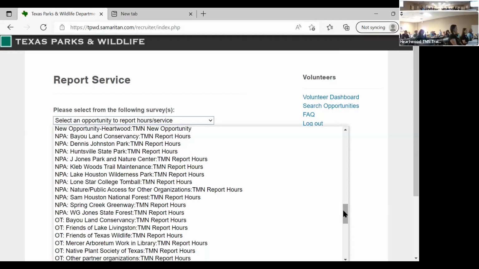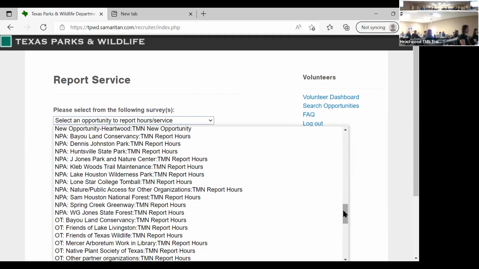If you're working with tropical plants, that is not native Texas plants, so it goes under OT, others. If you're working with natives at Mercer, then that's acceptable. So when you say that doesn't count, you're meaning it doesn't count for them to get funded. It doesn't count for their federal funding. But it still counts as service. It counts as service for y'all. Okay, so y'all get that? No, we're gonna talk.